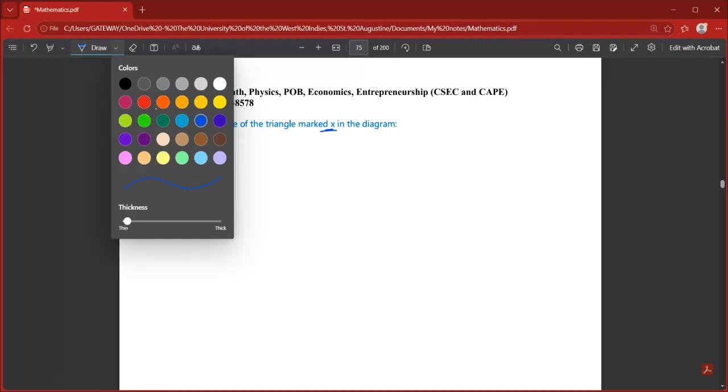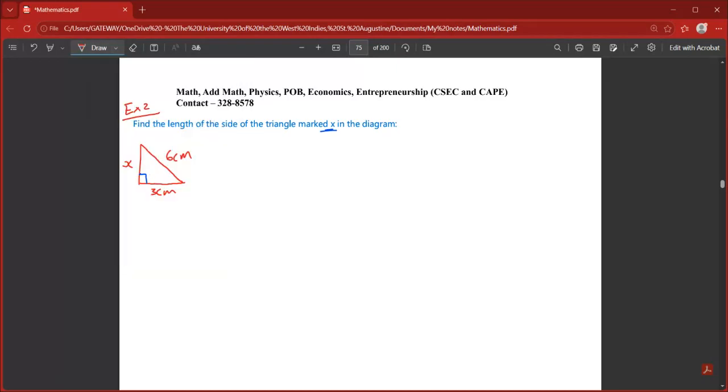So again, we apply Pythagoras theorem here. Opposite the 90-degree angle is the 6. So this will be 6 squared, since that is the hypotenuse, and that will be equal to the sum of the other sides where each term is squared. So it can be x squared plus 3 squared. That is 3 cm, so that is 3 squared. So you're going to get 36 is equal to x squared plus 9. So x squared will therefore be equal to 36 minus 9, which is 27.